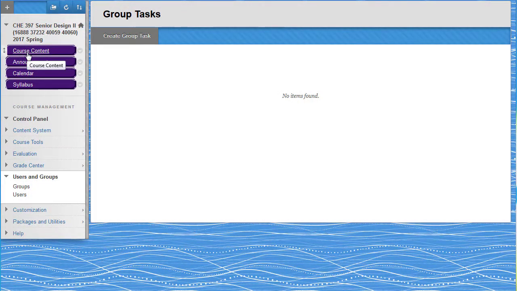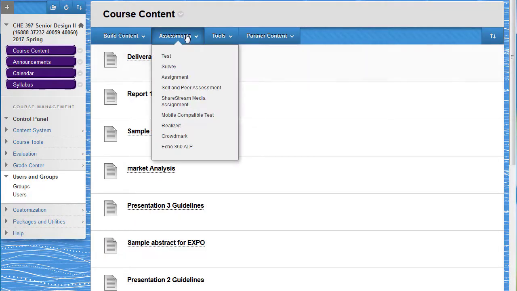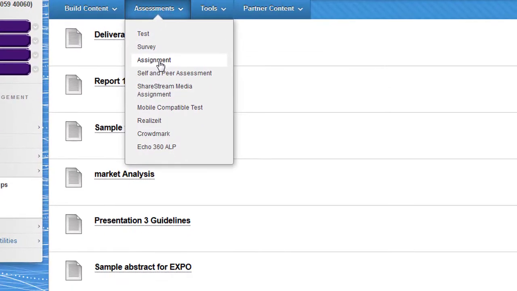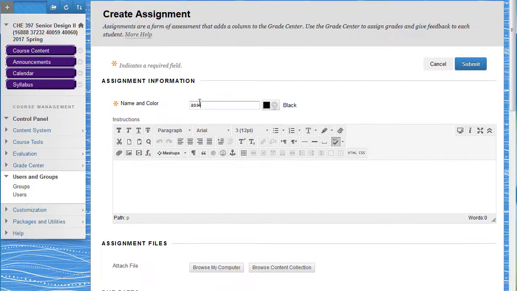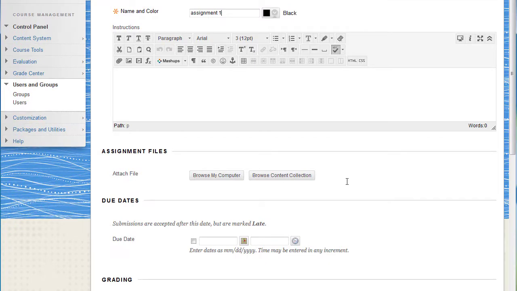Another effective Blackboard feature is group assignments. In previous years, I was downloading, adding comments on the document, sending them back, and entering grades to Blackboard. This was really time-consuming. With centralizing everything in Blackboard, assignments and grading became much easier. First, you need to create group assignments. For that, go to the course content, click on Assessment, then Assignment Tool. You enter the name of the assignment and points possible.